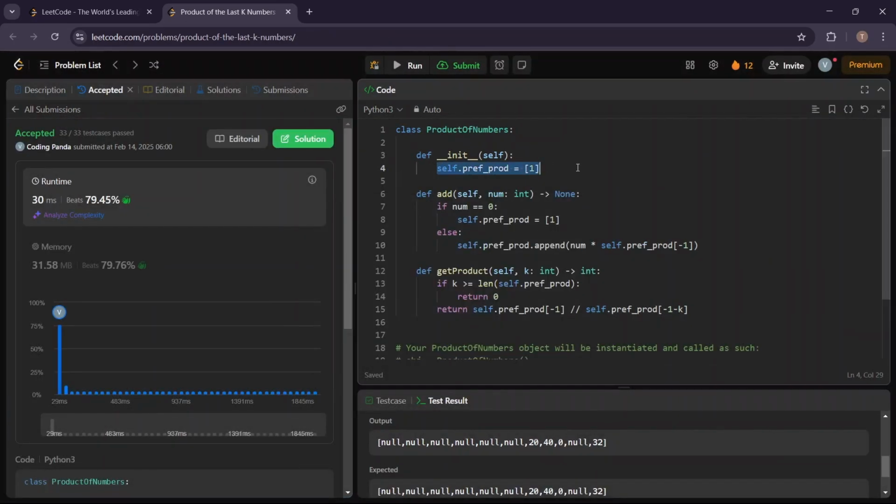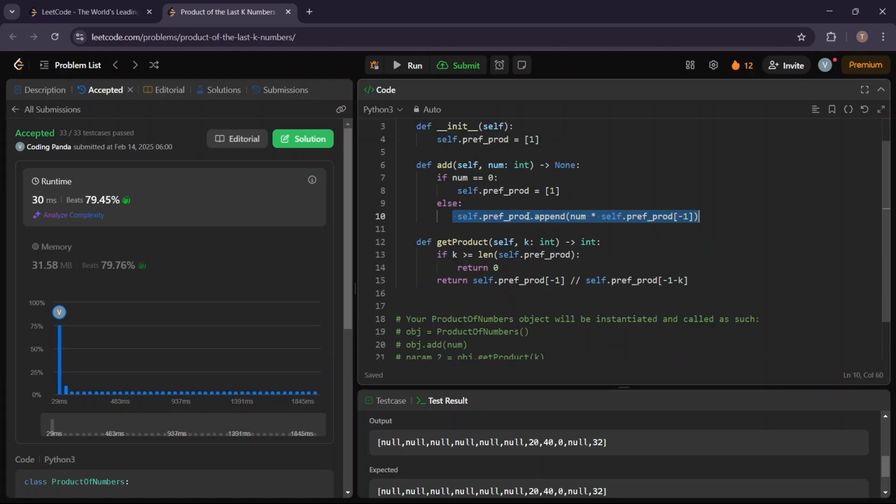So we initialize a list which has initially the prefix product 1. When the number is 0, we reinitialize it, and otherwise we add a number to the prefix product array. And when we need to get the product, if the value of k is greater than or equal to the length of the array, then we know there was a 0.